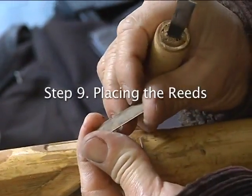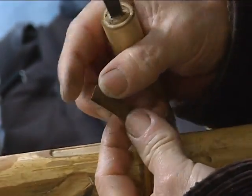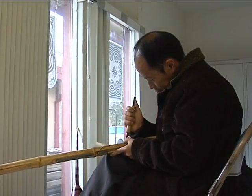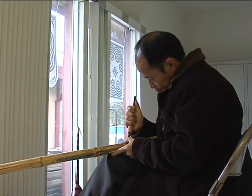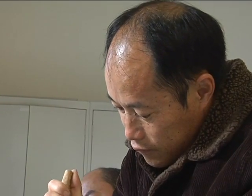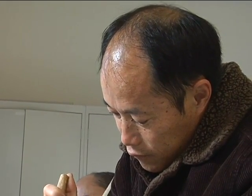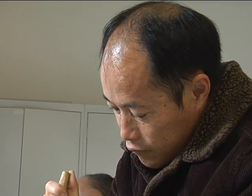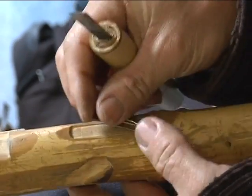Step 9, placing the reed. Once the reed is cut to fit exactly in the designated slot on the pipe, the artist then makes a slit on the reed which produces sound when it is blown.